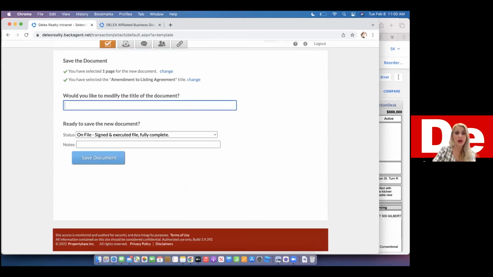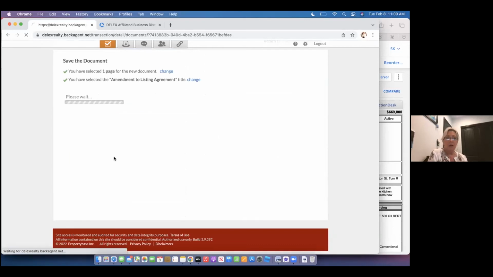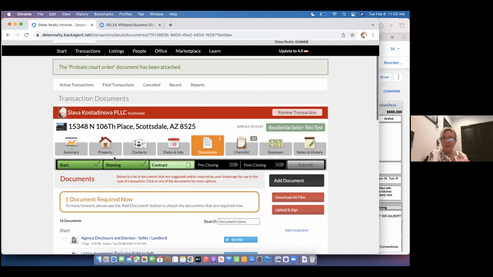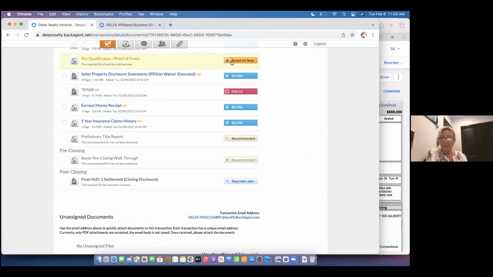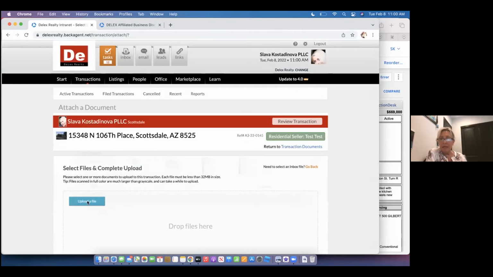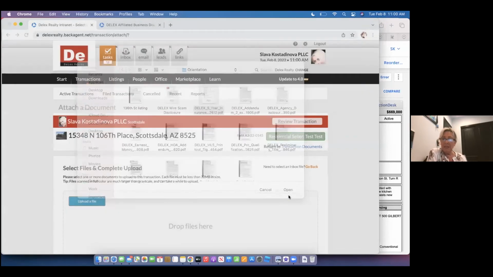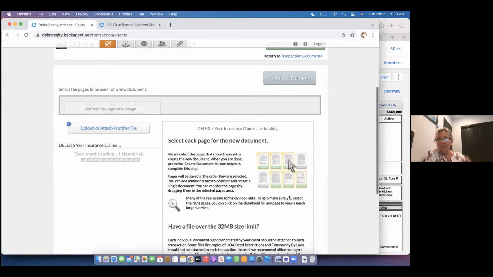So I've selected amendment to listing agreement. I'm going to delete that and I'm going to label it to what it is. This is nice because some agents just upload the documents that say required. Some agents upload an entire book and that's completely okay. It's completely up to you what you want to upload. However, if you name it, then you'll be able to find your stuff quicker instead of having to go through it. You're totally allowed to upload 5 or 6 addendums in one spot, labeled addendums 1 through 6. That's okay with us too.